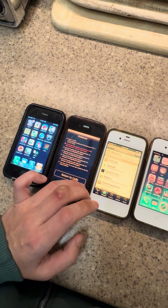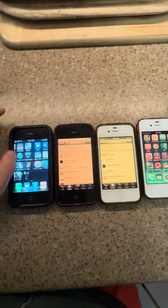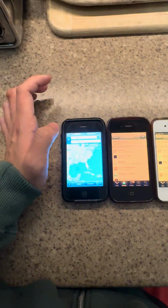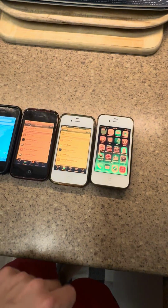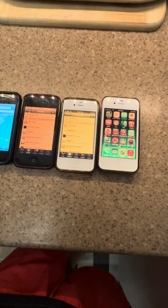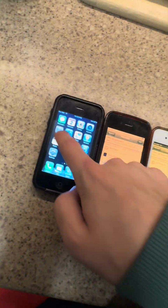Not quite a year ago yet, but this is, like, the Apple Maps, at least, is more usable than it is on these versions, on the white iPhones 6 and 7, or iOS 6 and iOS 7. That's just a lot more usable, don't you think? But YouTube, it doesn't really connect to YouTube very well.